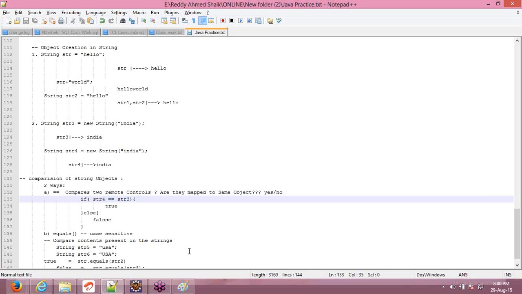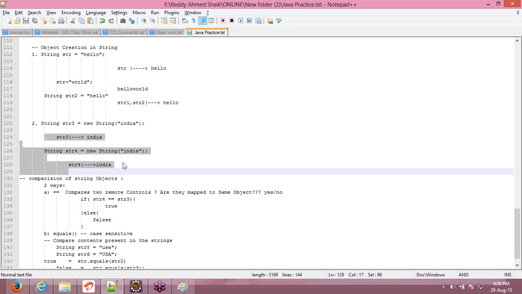I think it's false because for str4 a new object was created, even if it's named India, and it was created in new memory. Are you sure it is true? No, it's not true.